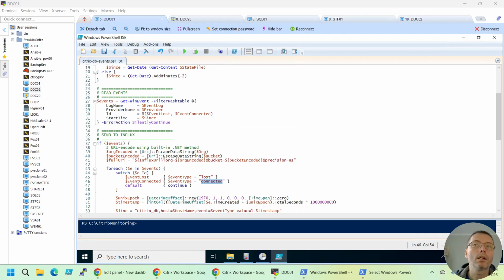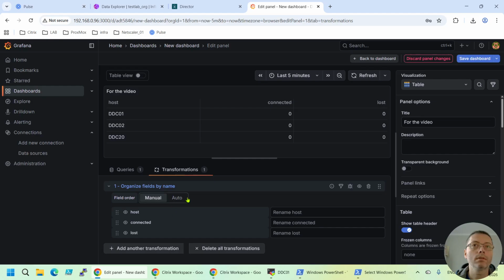And because I didn't want to use it, you can of course change it directly in the script, and you can write the things that I will show you now. Where is it? Here. So connected, I want to type db con from connected, and here I want to type db lost. But the same thing you can write directly in the PowerShell script, and then you don't have to do this.